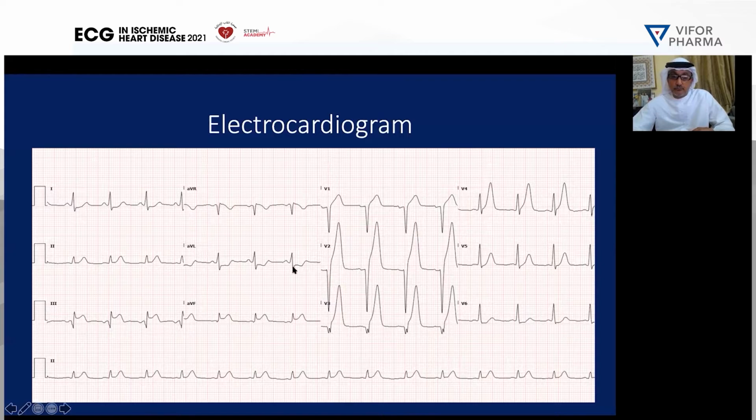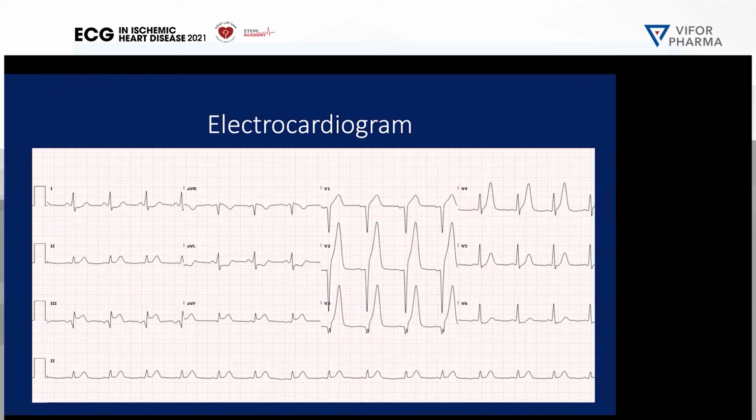Someone commented, saying it's a left dominance. Yes, so it depends on how you define left dominance. We call it type 3 LAD, which is a large LAD, because left dominance can be interpreted to mean the circumflex is dominant compared to the right coronary artery. But this is an anterior infarction, and the most likely culprit here is the proximal LAD. Dr. Bakir.